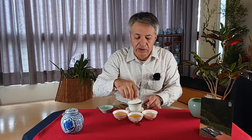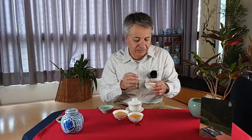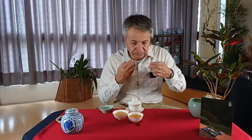I've measured it. I only used 3 grams, like in a testing mode. And you have also some woody smells that are a little bit a remainder of the roast. So less intensity, but similar flavors, very good transparency, and a nice sweet taste. So it is definitely the same tea, Oriental Beauty, just let's say a little bit of a paler version.